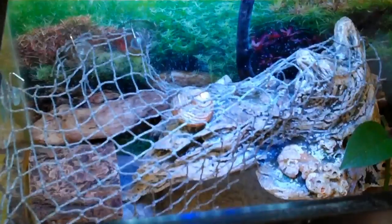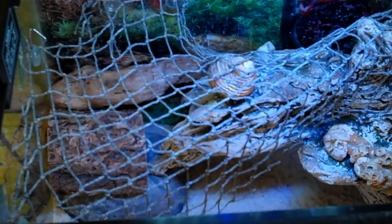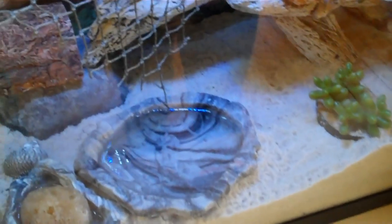Now, these are some succulent plants. We have our water dish here, and a tiny one here with a sponge for the humidity. And we have some of these little nets, because the hermit crabs like to crawl and climb on them. Sometimes they like to bury themselves in the sand, but I don't know why. Right now, they're hiding over here, right inside this little net. We have 2 of them.